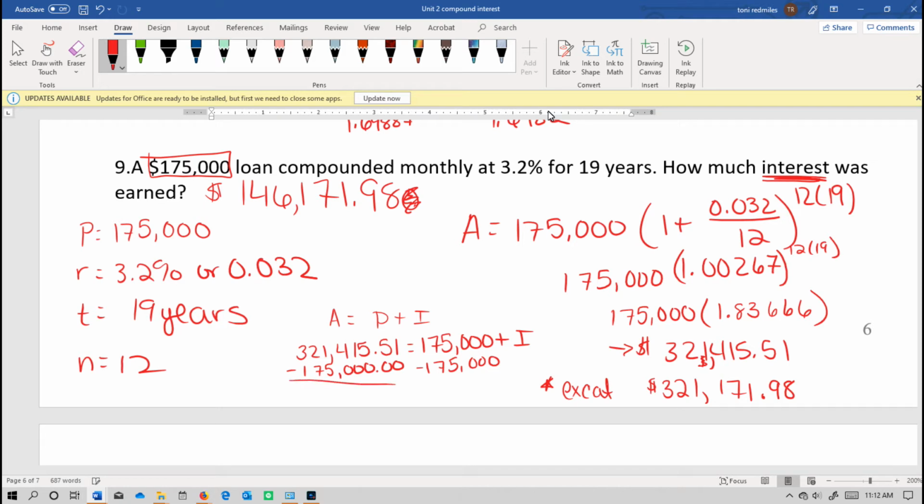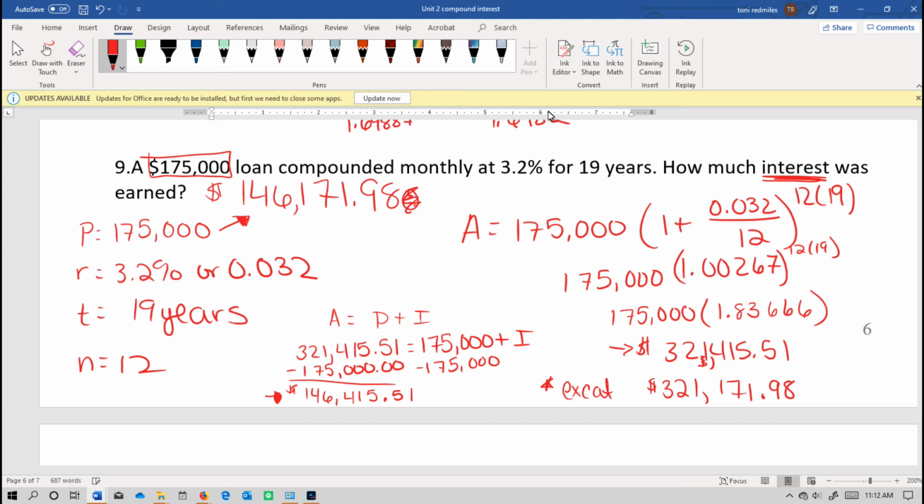And I get 146,415. Again, it's actually a couple $100 difference. So if you've been rounding to the 5th place and doing it using order of operations, you're going to get this answer. If you're using a fancy calculator that doesn't round to the very, very end, you should have gotten this answer. Either way around it, what you needed to do was subtract your principal from your total amount that you're paying on the loan to figure out how much interest. Look, this person is almost paying double in interest.